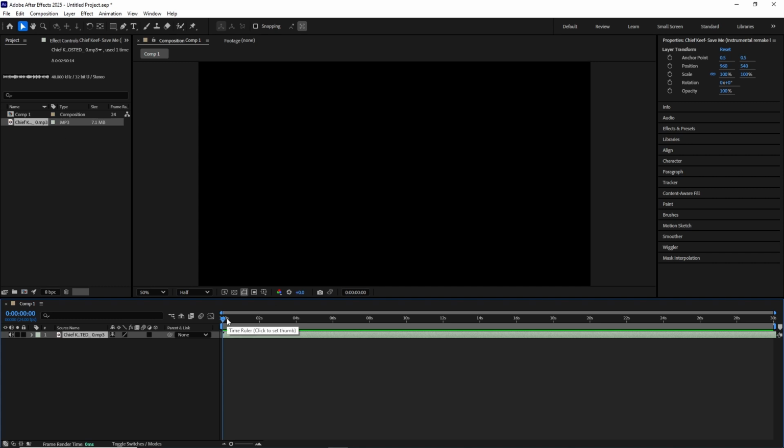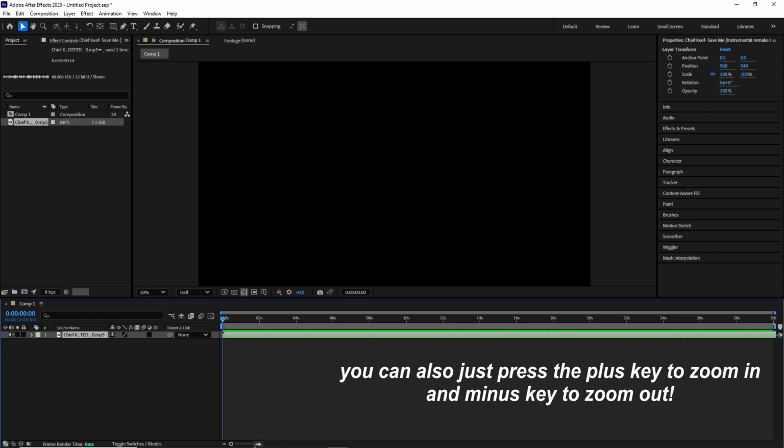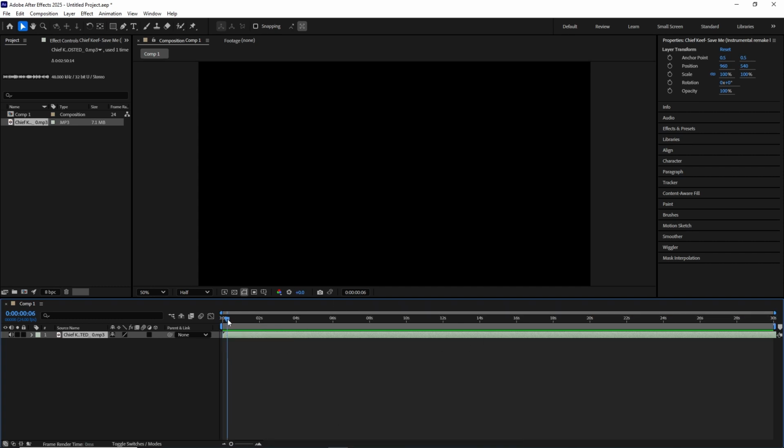And just a quick thing for the timeline is when you want to zoom in, you can just click this button right here and zoom out by clicking this button. And then obviously dragging your playhead to wherever in the music you want it. For the sake of this video, I'm gonna drag the music clip around 30 seconds forward, just because I know nothing really happens in my music until then. And then let's get started. This is how you're gonna want to set it up or start syncing clips.